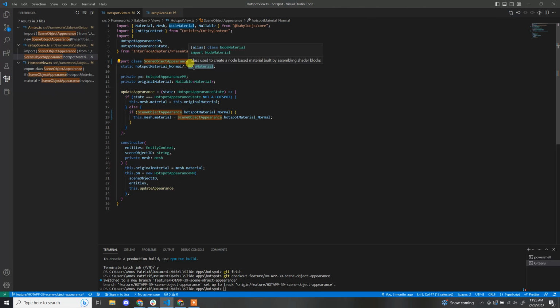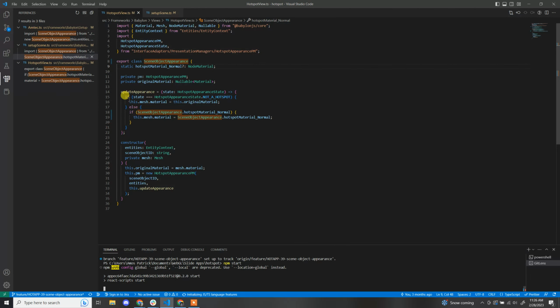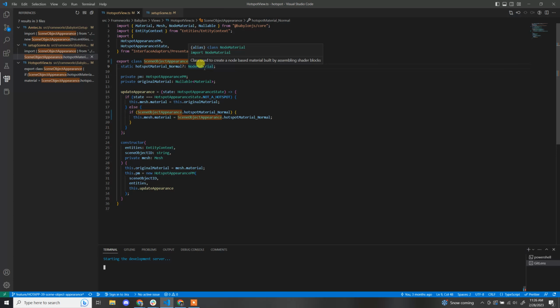Again, material defines the appearance of our mesh, called hotspot material. I can tell you this is the throbbing green thing. Let me go ahead and get our thing running. So npm start. That is that green hotspot material that we have built. And this came from Shane working with a node editor to create material for us. So this is our own custom material. All right, so that's what's going on in Hotspot.